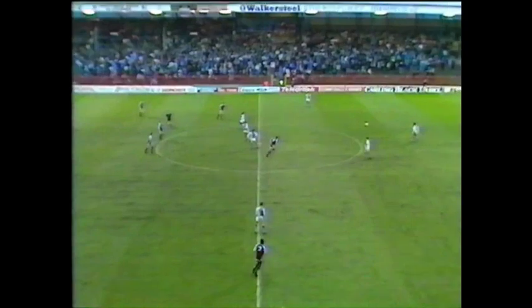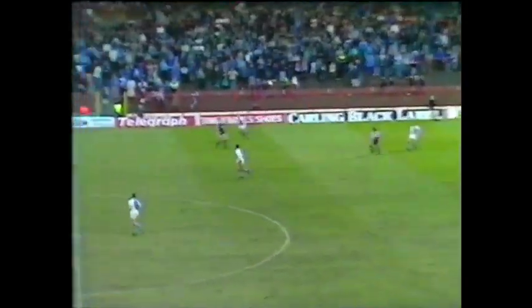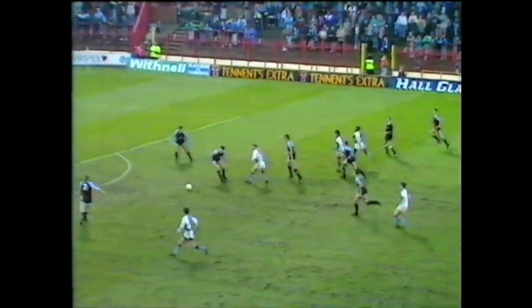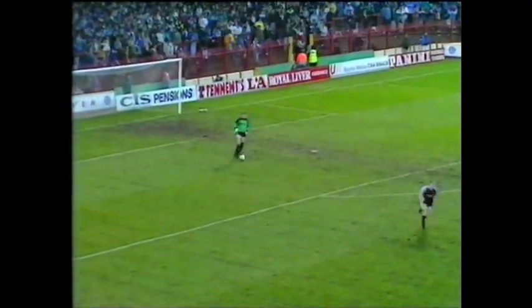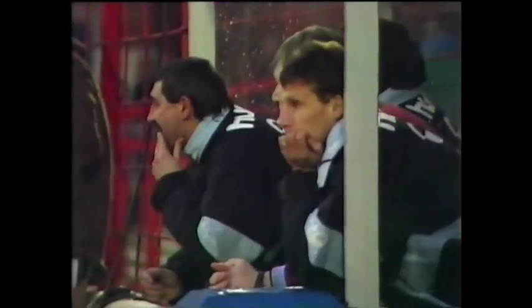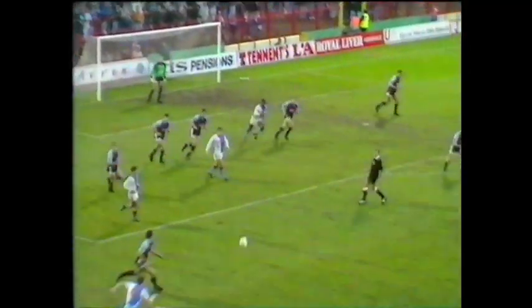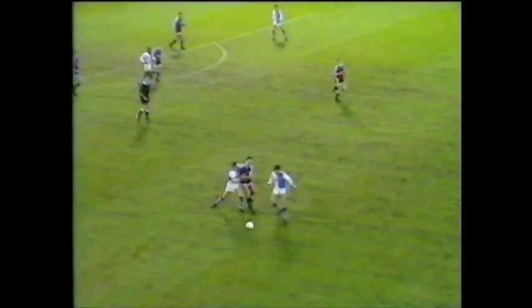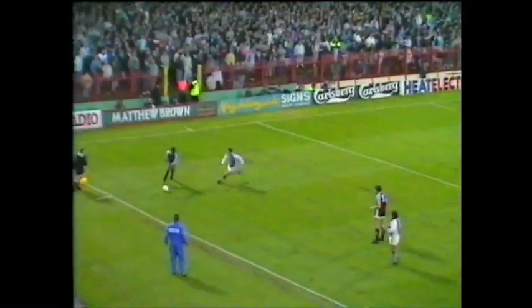They've had plenty of excitement at Ewood Park over the last 2 or 3 seasons. Indeed, Blackburn Rovers have missed out in the playoffs for promotion for the last 2 years to the First Division. Flick by Garner, who's been very much involved in those 2 attempts to go up. In by Miller. And here's Platt for Aston Villa, who hasn't had much change out of Miller in midfield today. He's been bustled out of it. This is Stapleton. And Daly having to go back and do defensive work.